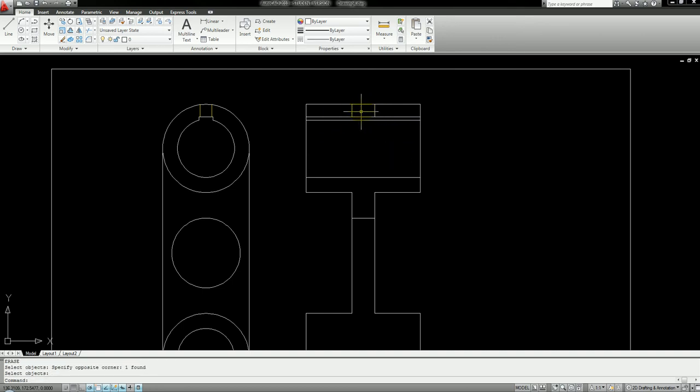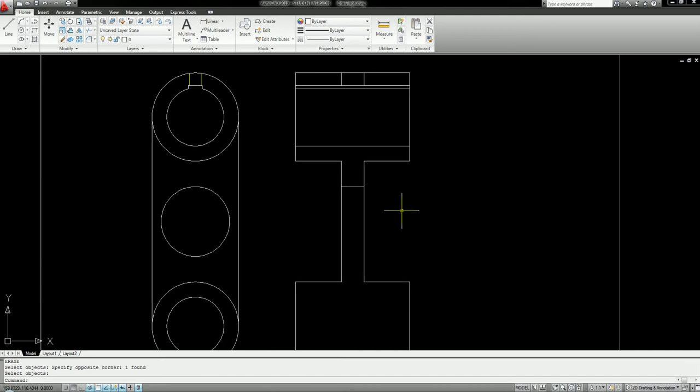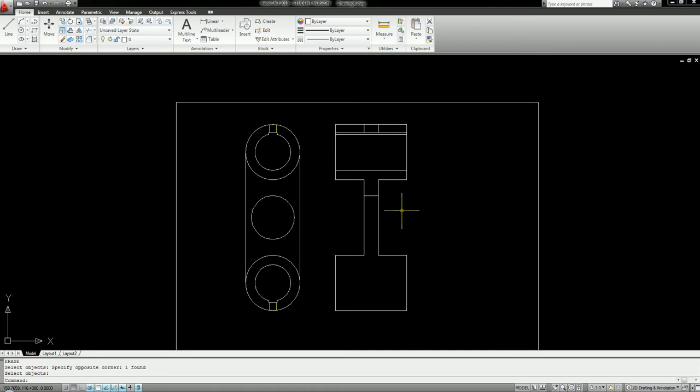Now since this is a complete hole, there is still an edge going across here. There's an edge here, so this represents all of the visible edges that I have to deal with for this particular piece. So what I can do now is mirror these around the midpoint of the object, and I now have a completed view minus the hatch pattern.